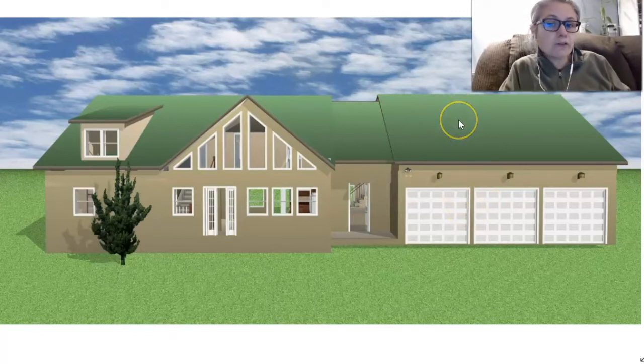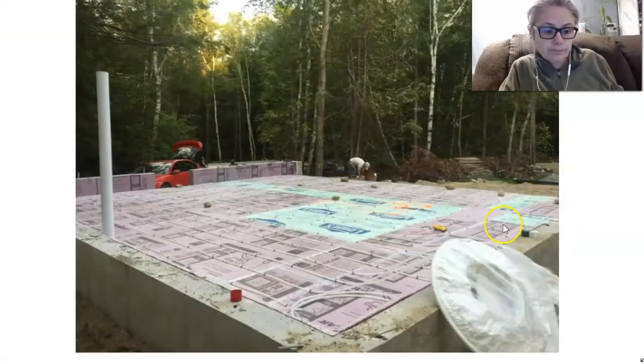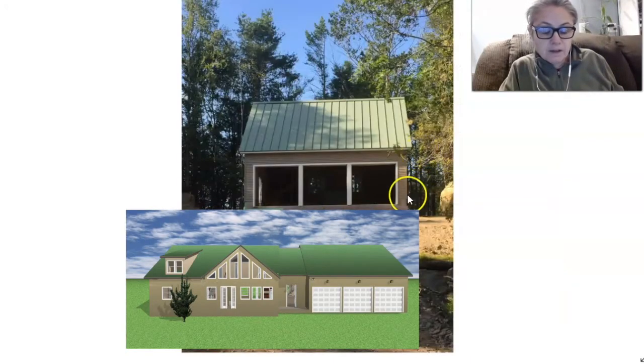We do have to remove the kitchen, the way our codes work in this town and with the size of our septic and everything, but that's fine. The kitchen appliances are just going to go right down into this kitchen, but the bathroom will stay. Anyway, this portion that we're living in now is built on a slab, and we have radiant heating. So this is us putting in the tubes for the radiant heat. The builders did this. We didn't do this part. And you can see it taking shape.